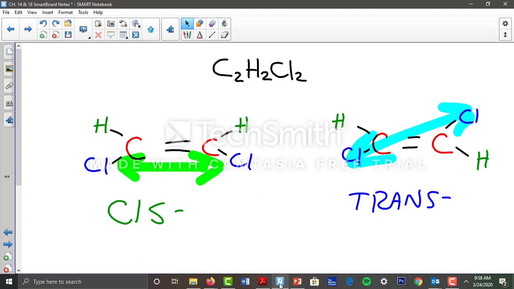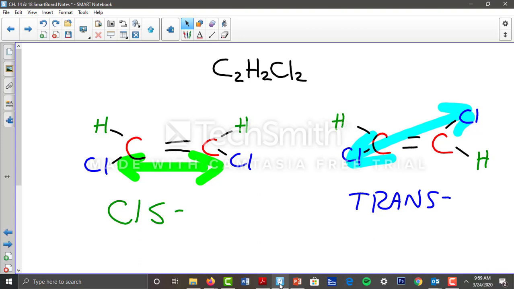Because the carbon atoms in the center both have a total of 3 other atoms bonded to them, we can make reference to them being sp2. Because of the double bond in between the 2 carbon atoms, we can make reference to the pi bond and the sigma bond. The difference between the 2 molecules on the left and the right is the orientation of the chlorine atoms with respect to one another on a flat plane.